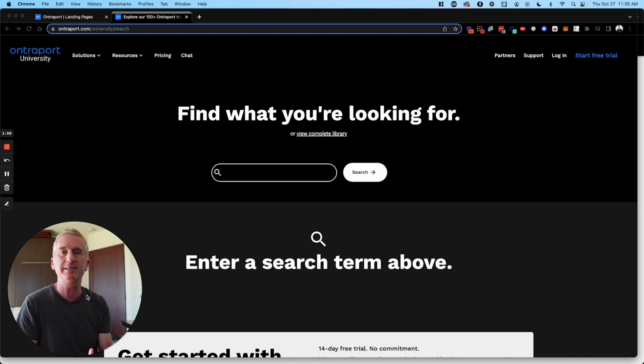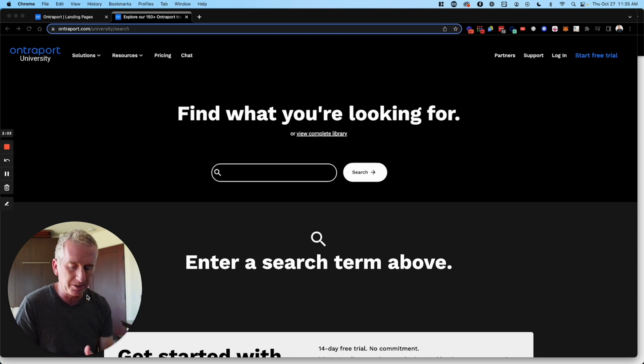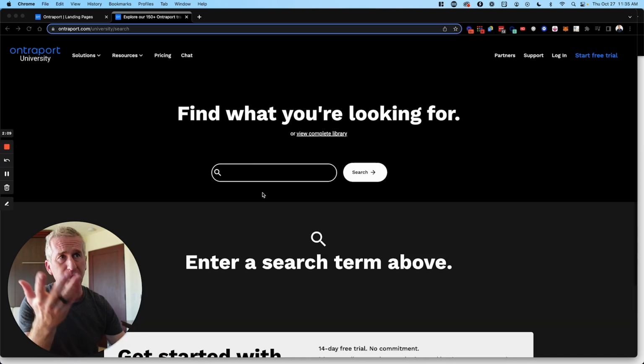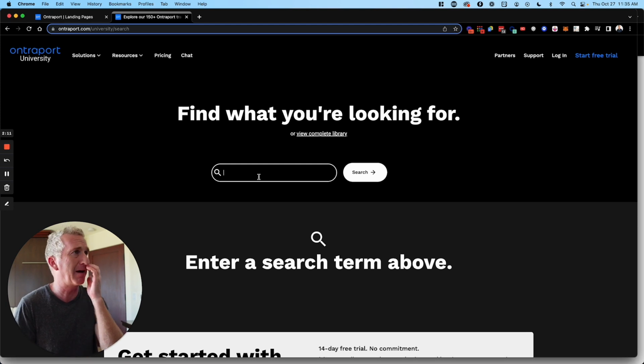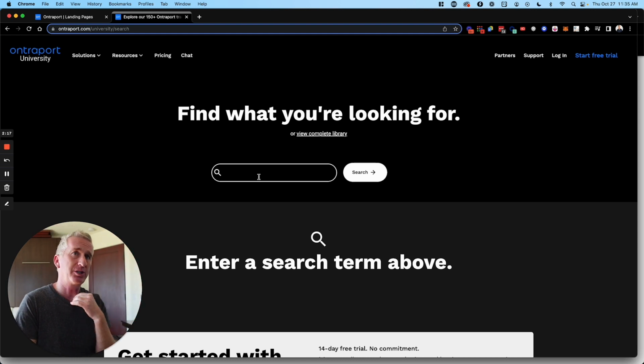But for you guys, if you're into this dynamic CMS and you're not afraid of a little bit of code, you're going to be able to create a search functionality with your dynamic blocks. And so here's Ontraport University. Again, this is live. You can come to this and check it out if you want. Again, don't share it, please. Ontraport/university/search. Actually, we might just publish this because it is working pretty well.